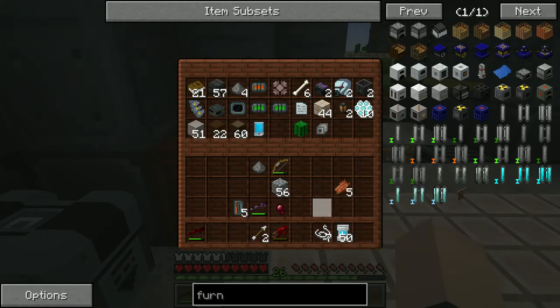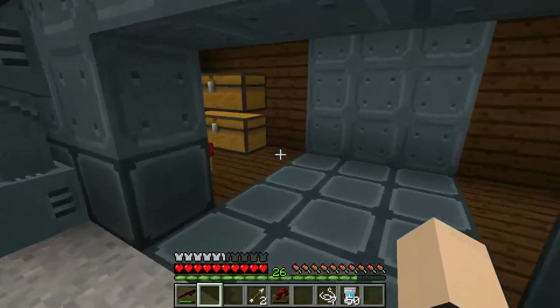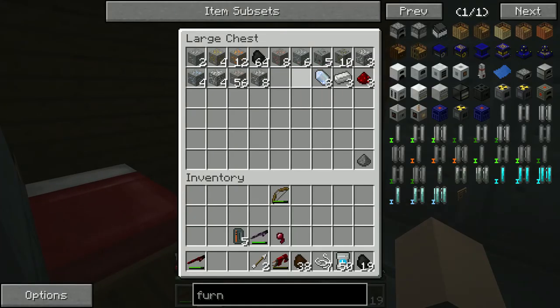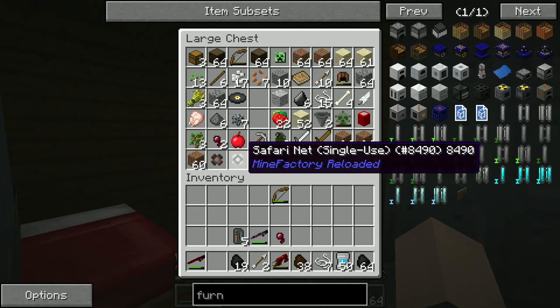About linoleum and stuff. Trash, you know how it is. Alright. Now we're gonna grab all of our resources here and we're gonna see if we can smelt some stuff down. Still got my Carl Gustav.